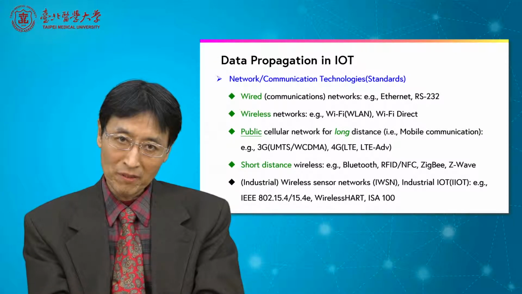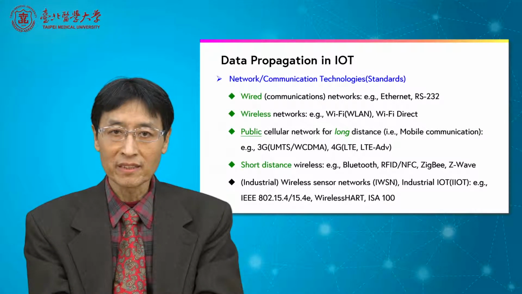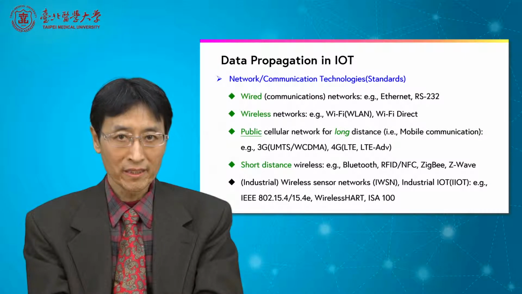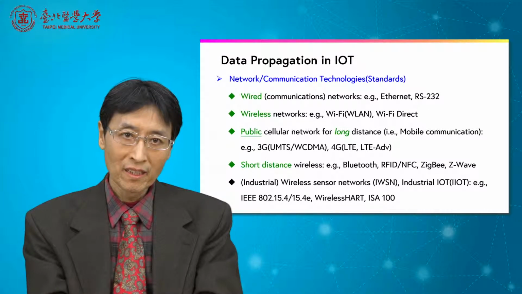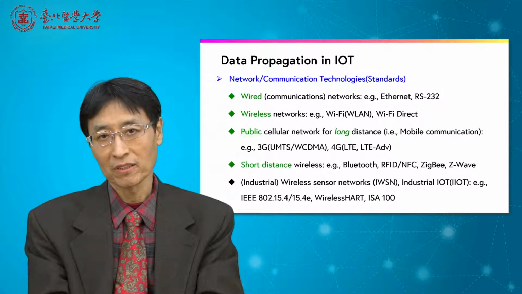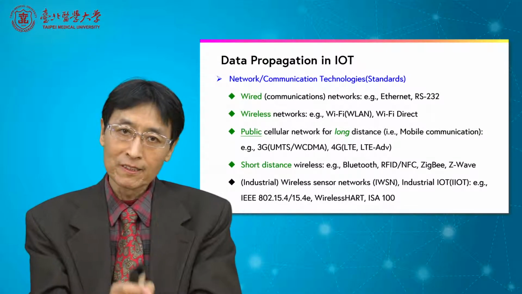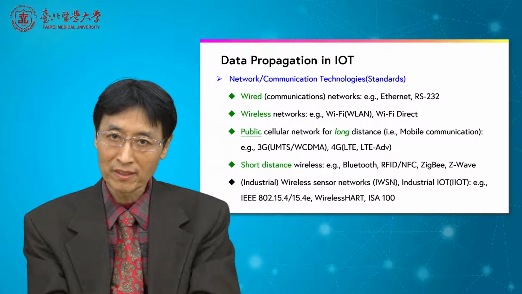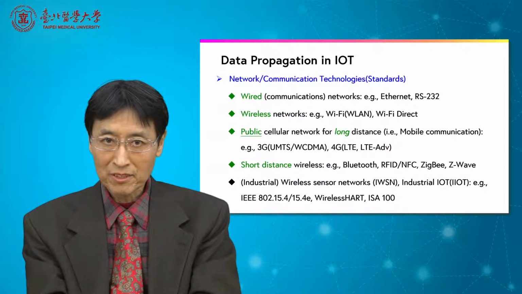Basically, a network means lots of devices connected together. A sensor network is dedicated to sensors connected together. Wireless means the connection is in wireless format, no wire connected. Industrial means it is designed for industrial applications, for factories. So this is the so-called wireless sensor network. We put one I in front: industrial wireless sensor network, or industrial IoT. Okay, so these are some standards.